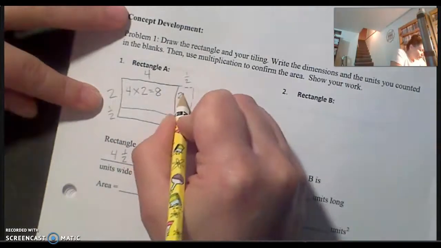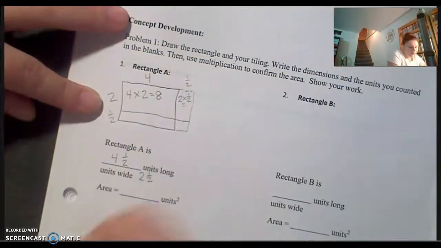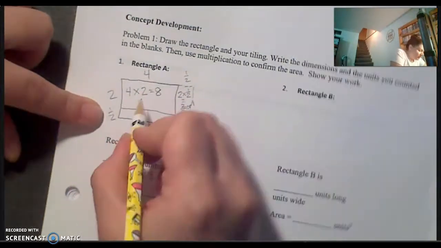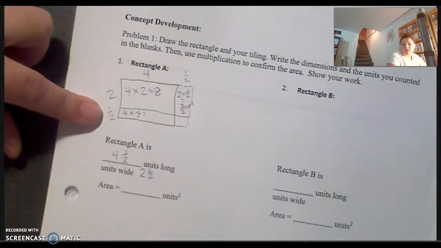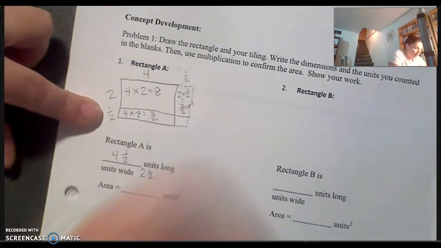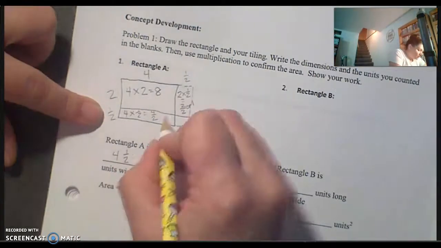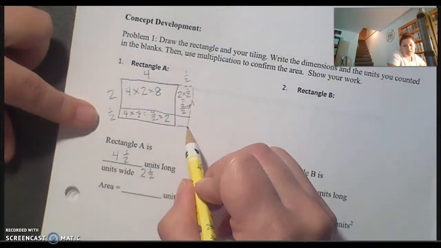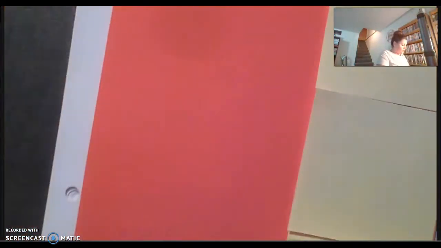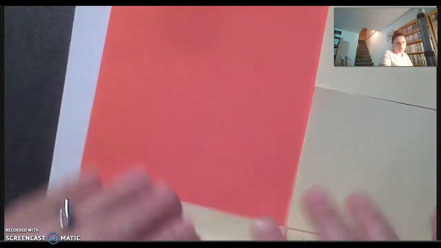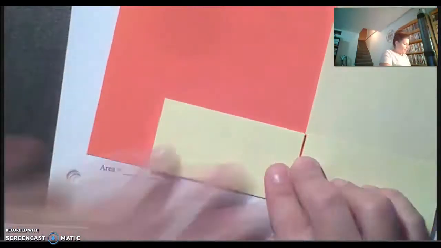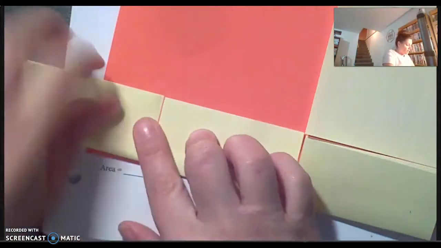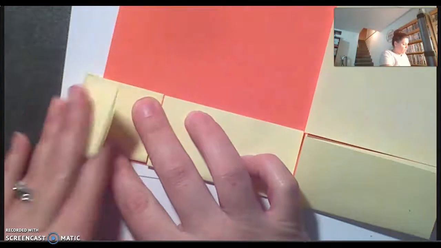The second box is 2 times 1/2, and that gives us an answer of 2 halves or 1 whole. The bottom is 4 times 1/2, and that gives us an improper fraction of 4 halves. And I can take 2 away from 4 2 whole times. And if you notice, there's a little tiny section left down at the bottom. Had I finished putting my sticky notes, we would have found here at the bottom that we had a half here, and we would have had a half of a half here. I have to fold it in half, and then I would have to fold it in half again.